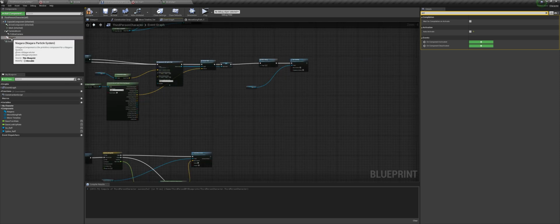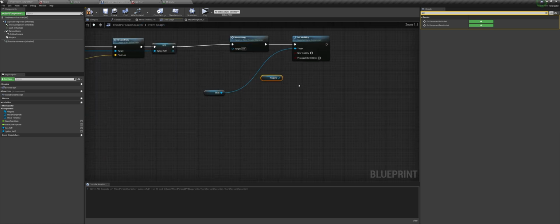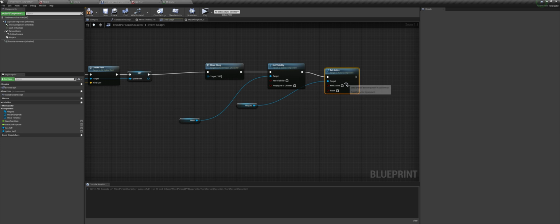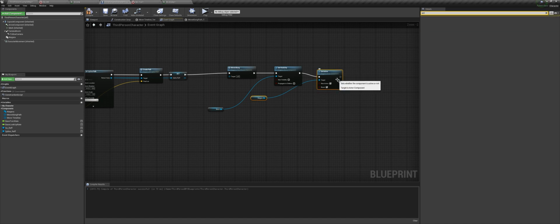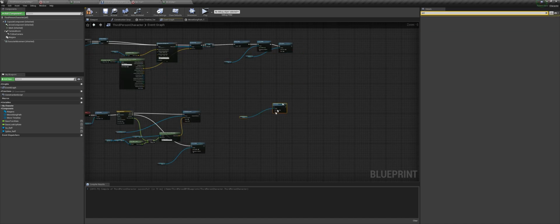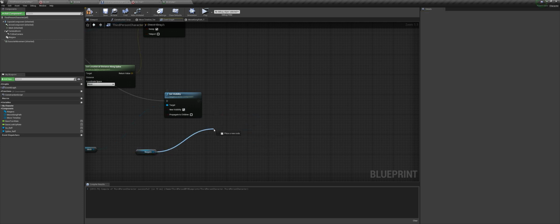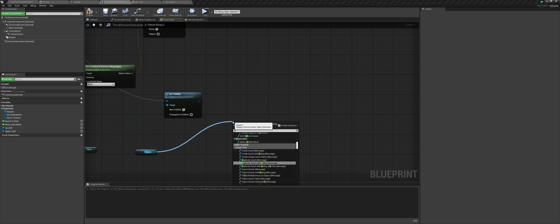So in order to do that, we can just drag that in and type in set activate and connect this here and tick new activate and reset, and we can just duplicate that and bring it here, and we will just delete that, and here we will just drag and type in deactivate.